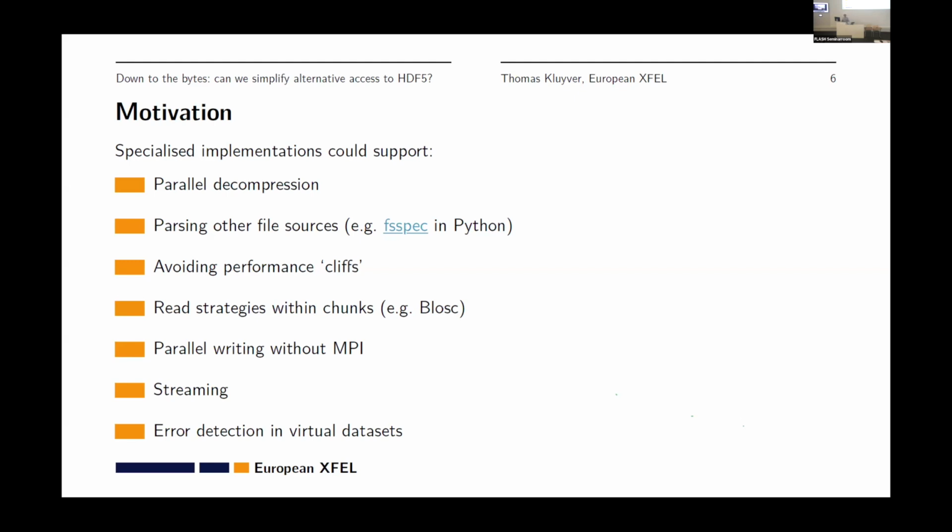We saw things about, the new VFD swimmer looks very nice. My point really is that having one implementation that all of this has to go through is a massive bottleneck. All the rest of us who are not working on HDF5 itself just have to wait for things to turn up.